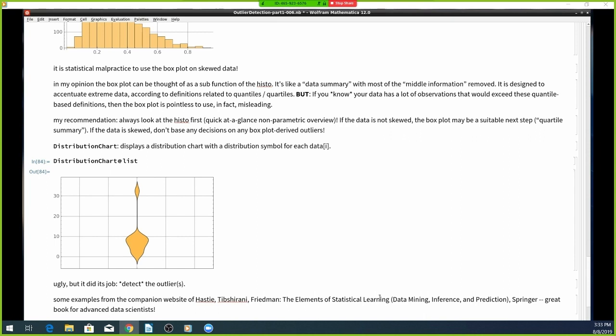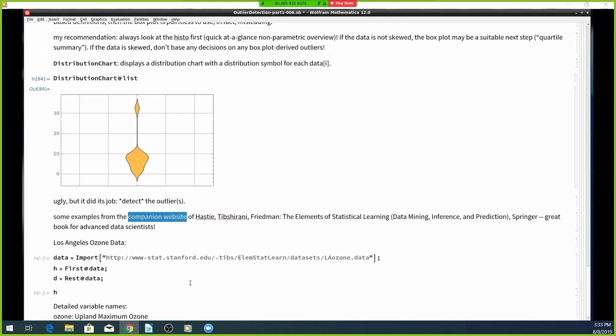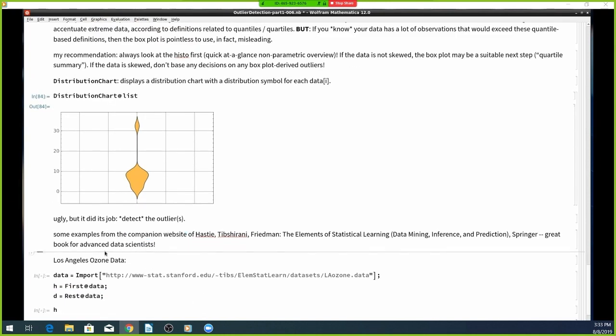So I'm not going into all the advanced mathematics there in the book. It's a big book, I think something like 350 pages. But they have a companion website where they're storing the data for download. So I'm picking some of it for the analysis that I'm showing you in the following.